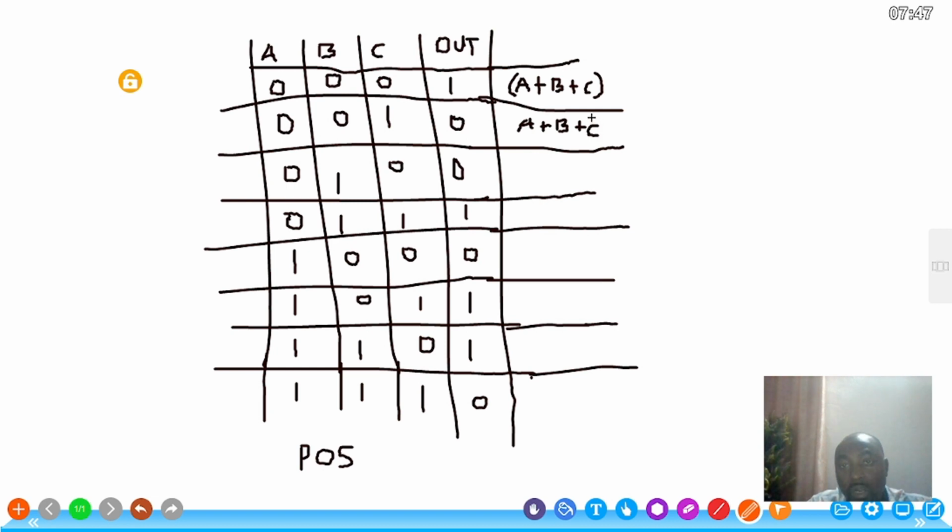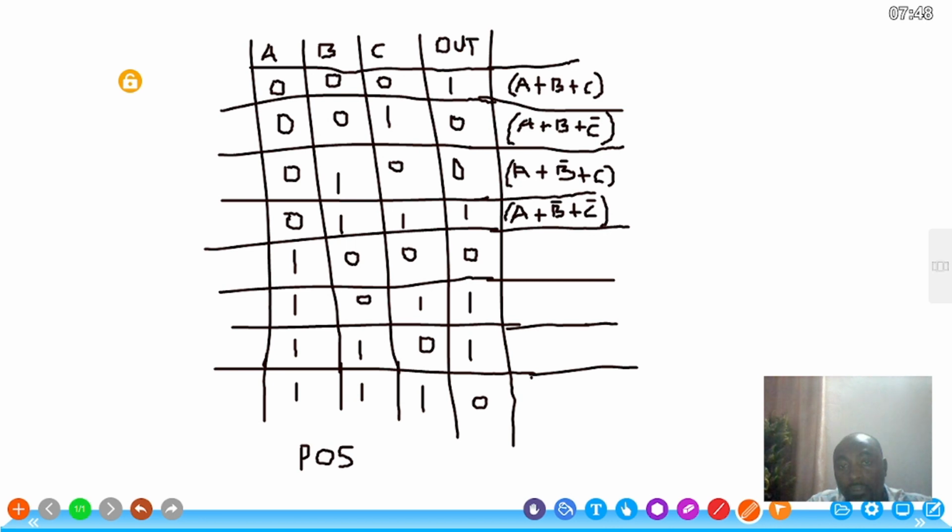Remember we said for POS 1 appears complemented, so there's going to be a bar here, all in bracket. So you have (A plus B bar plus C), because of the 1 we have bar. You close your bracket. So you have (A plus B all bar plus C all bar).